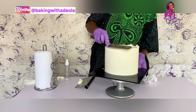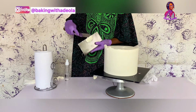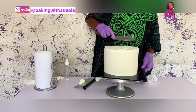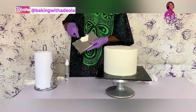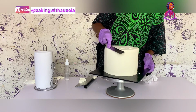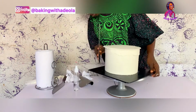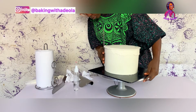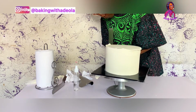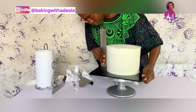So I'm sharpening the edge of my cake. This is how I sharpen the edge to achieve a sharp edge, using my angled palette knife. However, I'm making a buttercream cake with a fourth line edge, but at first I just sharpened the edge because there was so much buttercream at the edge and the sides were not straight enough for what I want. So I apply another buttercream, smoothing the top, and then I'm going to just gently smooth out my cake until it is neat. I mean neat.